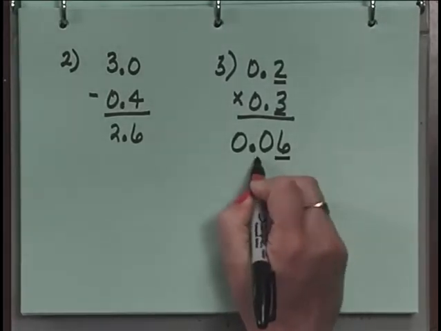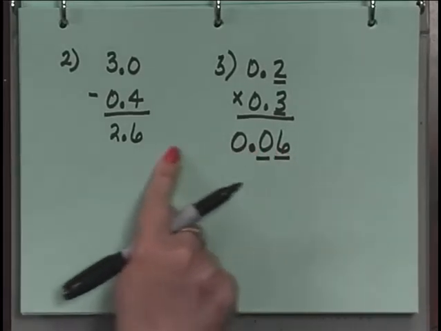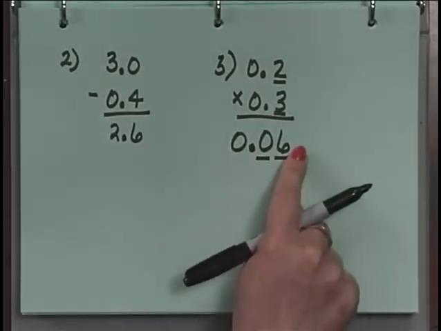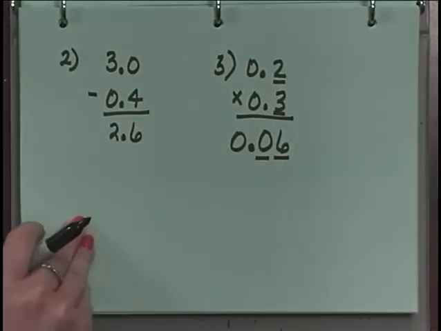So we would have 2 places here. Just make sure that you insert the 0 as you move to your left, and don't put it past the 6, because that would change the value of this. Well, then let's look at example 4.